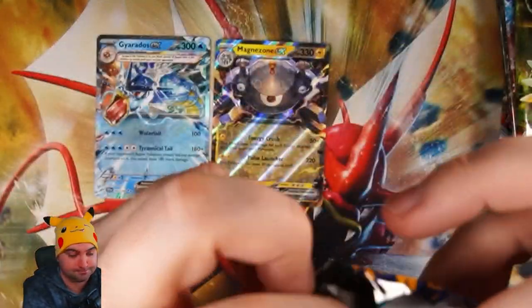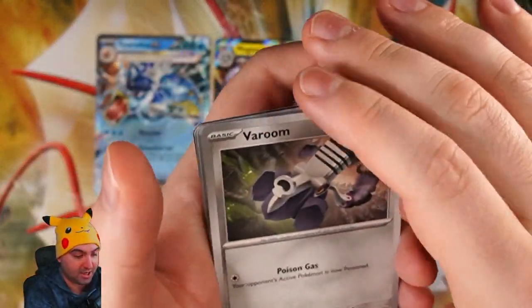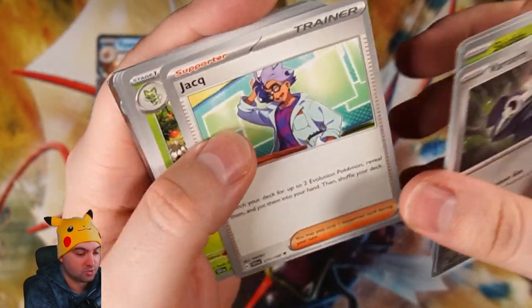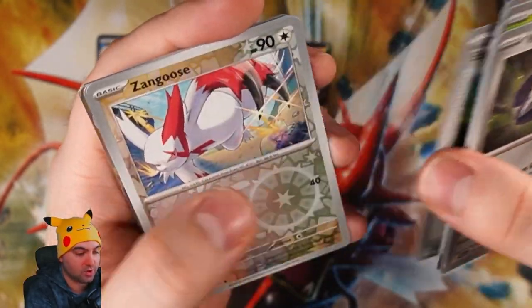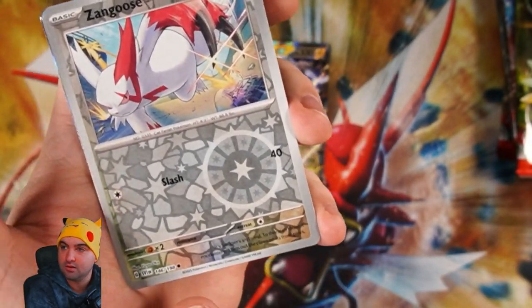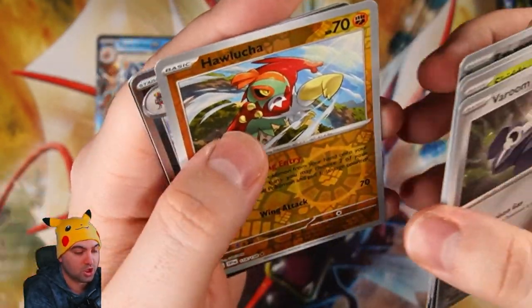Which one of you did it? Which one was it? Who? Beckett Castle. Who did it? You let me know. Quaxel into another Jack. Flugarigato, XP Share. Ooh, reverse Sanguse. I like the rainbow pattern right here. It's pretty cool. Hawlucha into eight.